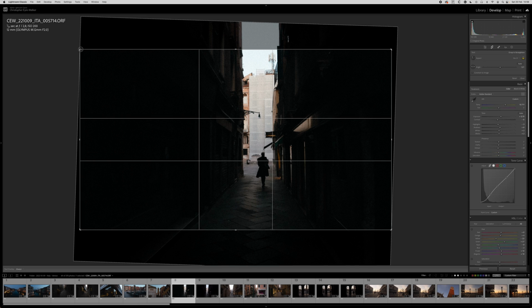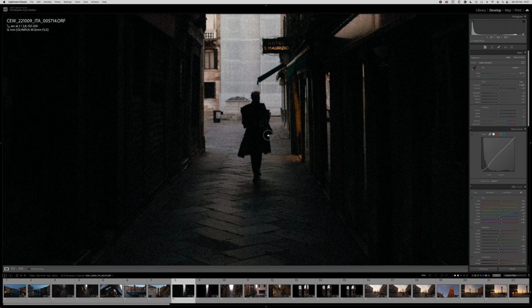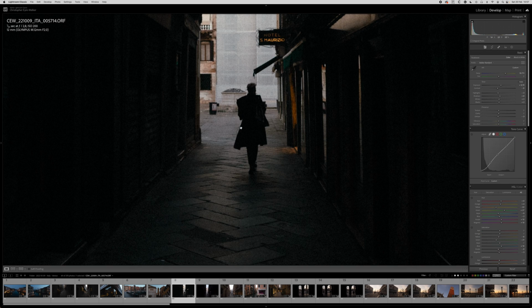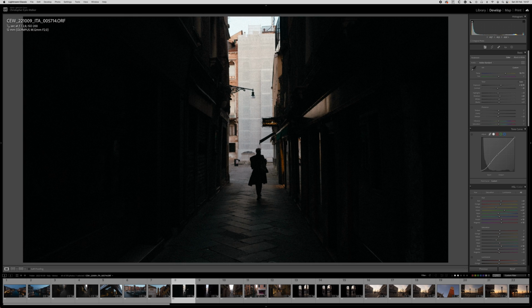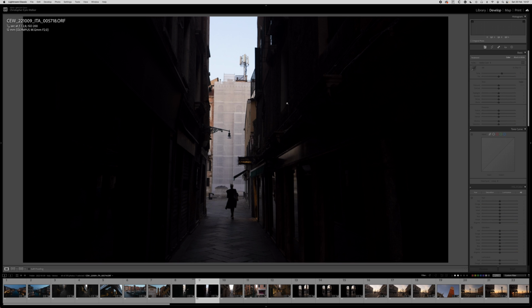Now it's maybe a bit intense on the left here, so we're going to crop it in a little, and there we go. I do love the movement in this shot. The jacket of this person being so long really helps. Not the most pretty facade, but it kind of works. It's a gritty shot. So we're going to copy these settings, and I can see down here is the next one already.